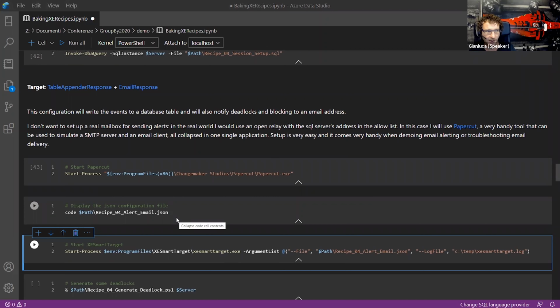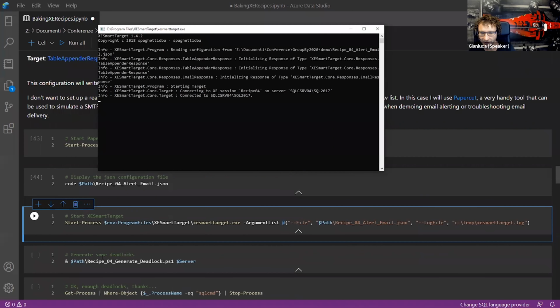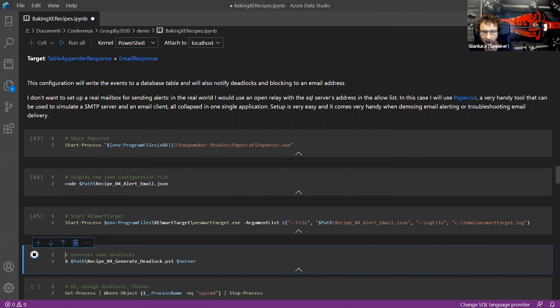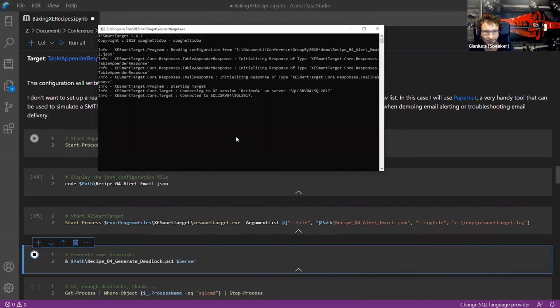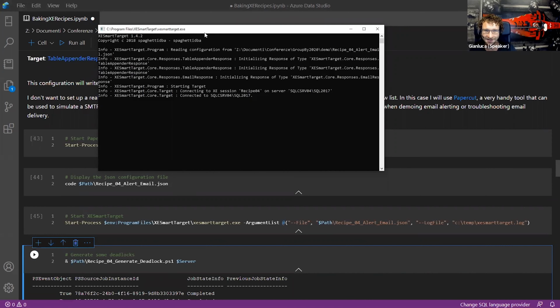And now I have to have it here listening, and I have to generate some deadlocks. If you have your ERP or your SharePoint, they're fantastic deadlock generators, but I don't have any of those, so I have to generate some deadlocks myself.